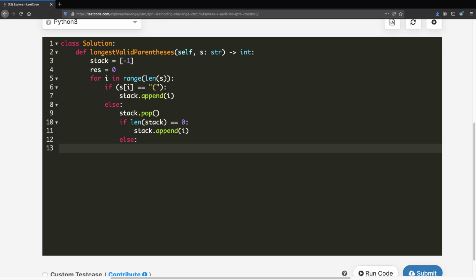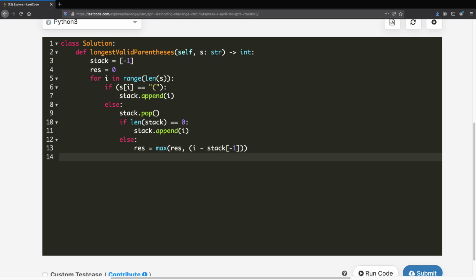And the way we calculate it is we go to the current index, and we're going to go to the top of our stack. And a way we can do that is we just go to the last index, which is nothing else but -1. So this is going to be one of the values, and this is what res is going to be equal to. But specifically, the previous result could be higher. So we're going to take the maximum between the previous result and whatever current result that we have right now, okay?